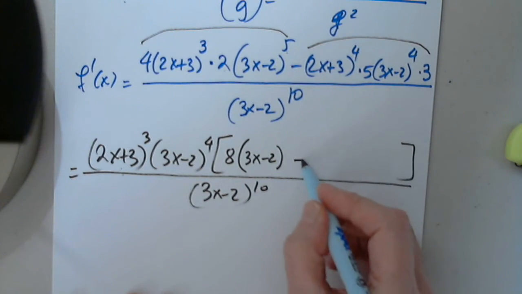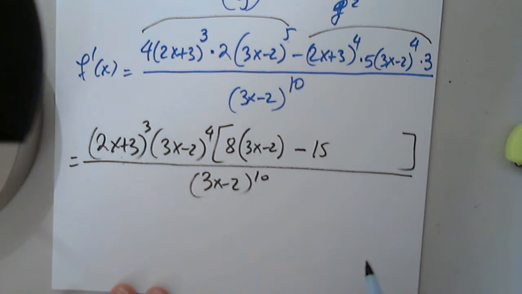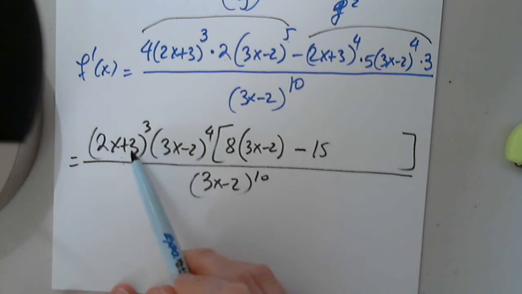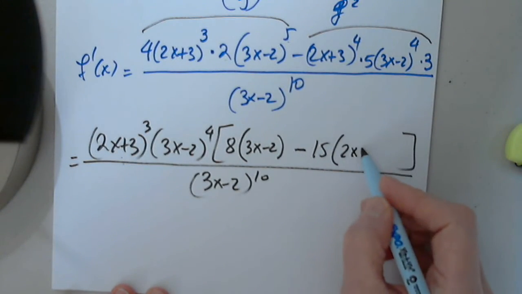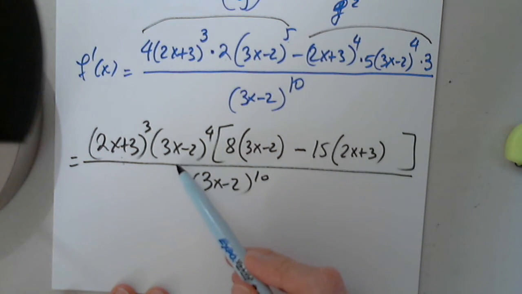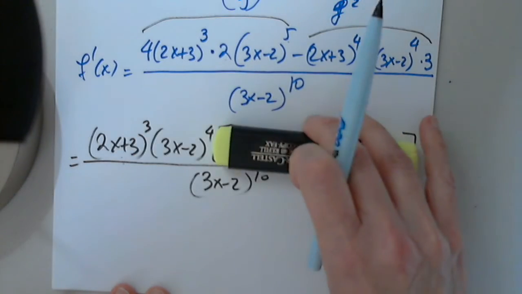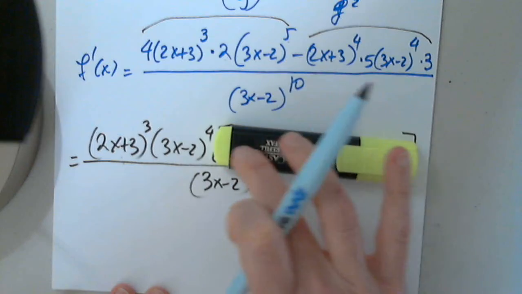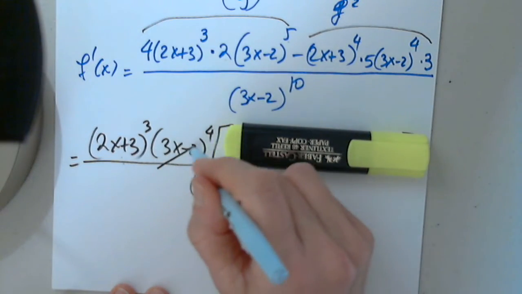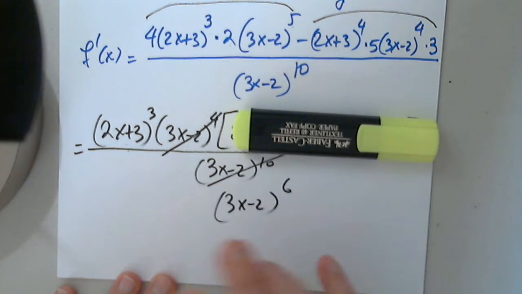I reach the minus sign. 5 times 3. From these 4, I removed 3. They are in front, but 1 is still left as 2x plus 3. These 4 are all out, so there is nothing else. Only now I have 1, 2, 3 factors. Yes, now I can do this, but not before.